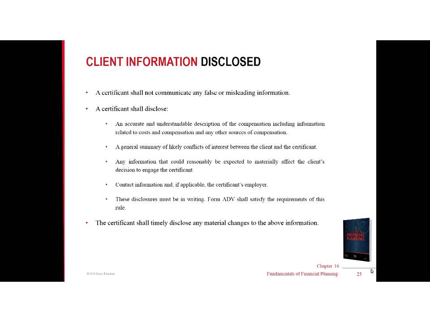A general summary of the likely conflicts of interest. We can't think of everything that may arise in the future, but we need to provide a general summary of the potential conflicts of interest, and we need to let our clients know how those conflicts will be resolved in the event that they come up. Also any information that would be material to the client's decision to engage you or how they would manage their own affairs, and then contact information, certainly. And then there's a Form ADV, which is under the Investment Advisers Act of 1940. And anytime there are any changes to the situation, the advisor needs to let the clients know when those changes have occurred.